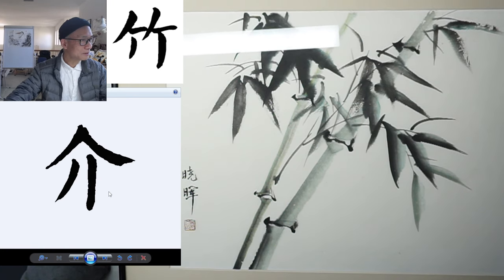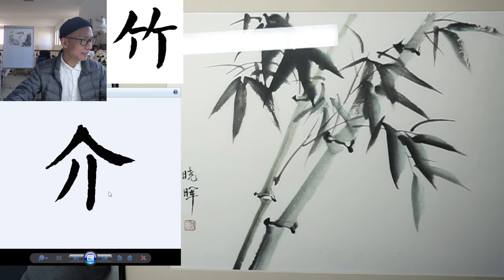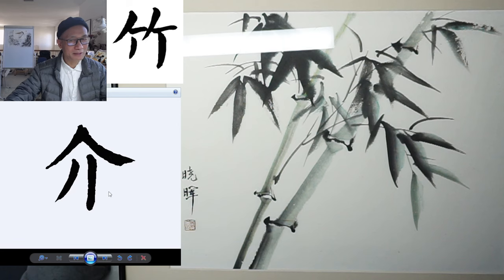But you do need to keep the leaves grouped together so they're not scattered anywhere. Then you cannot really connect them. So you must connect them even without doing the twigs first.